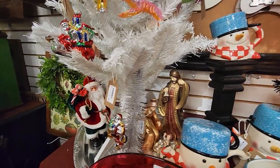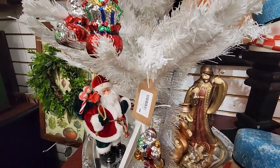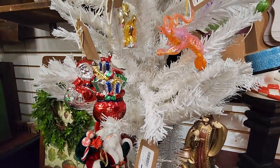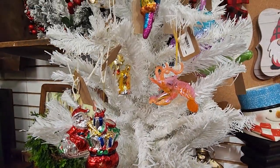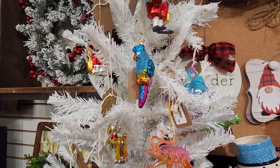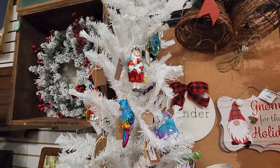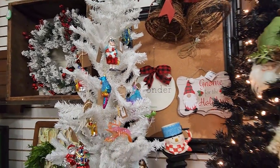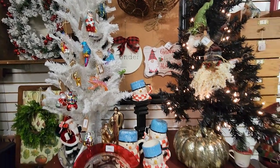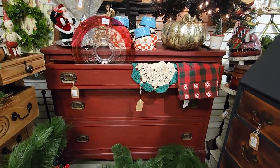That little bottle brush tree in a mug I just showed you is something I crafted recently, and I'm going to have a full video coming up on all of my bottle brush tree crafts because I really enjoyed working with those this year. Now we just have an assortment of vintage and antique ornaments. I can't remember if my mom marked the tree for sale also, but there's been years where we've sold trees that are undecorated, trees that are decorated, and trees that are not for sale where we only sold the ornaments.